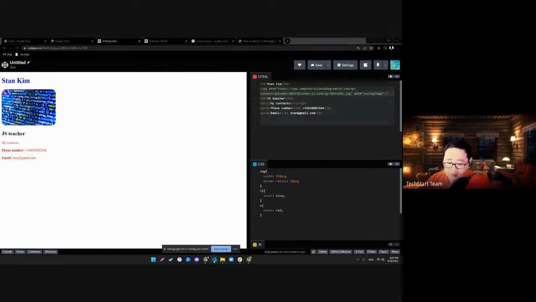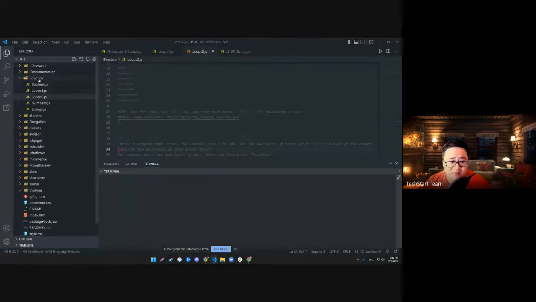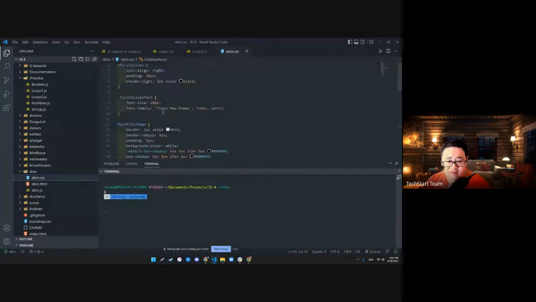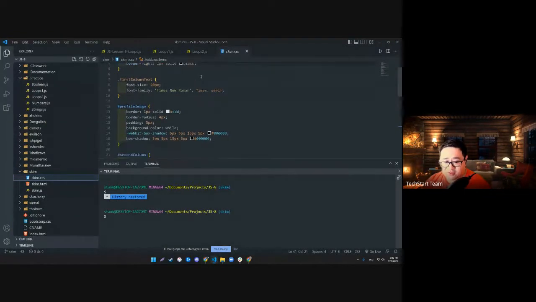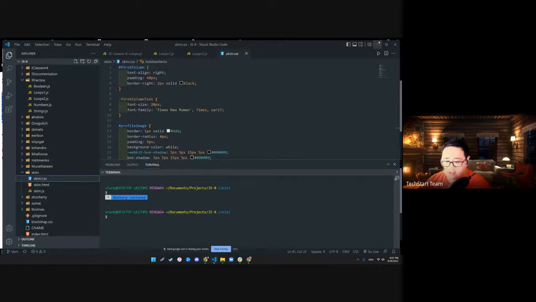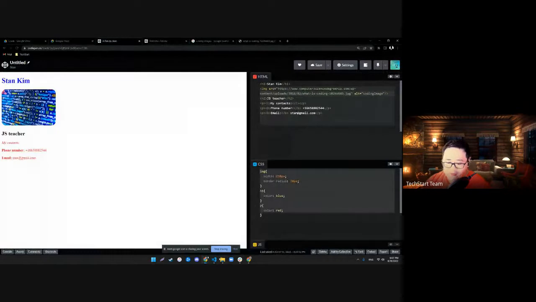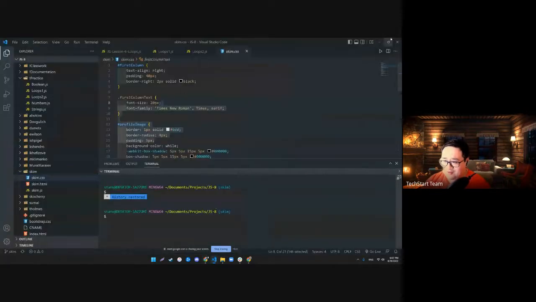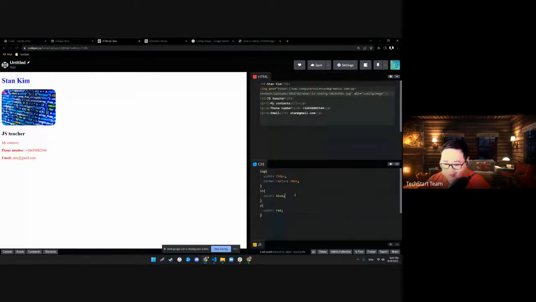Let me show you how it looks on our project. For example, something like this, CSS, you see, I have a bunch of stuff over here. And if I move everything onto one line, it will be a little bit challenging for me to read everything over here, right? So that's why we start from every single line. So don't be afraid of that kind of stuff. We will come to it. But before this, I want to show you something simple. But we definitely will be doing more harder stuff.